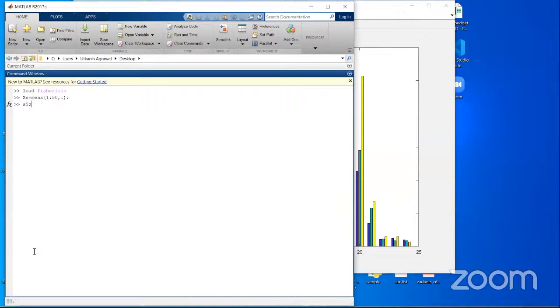Can you see what the size of my XS is? The size of XS will be 50 by 4. Why? Because you have 50 samples for Setosa, and each sample is represented in terms of 4 features. Any question on this?